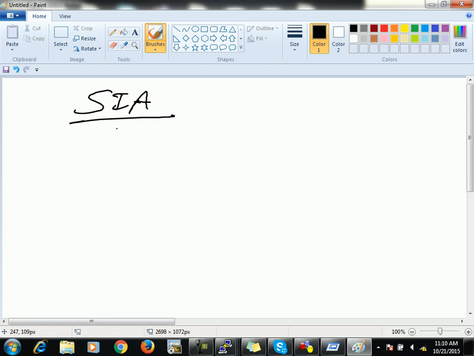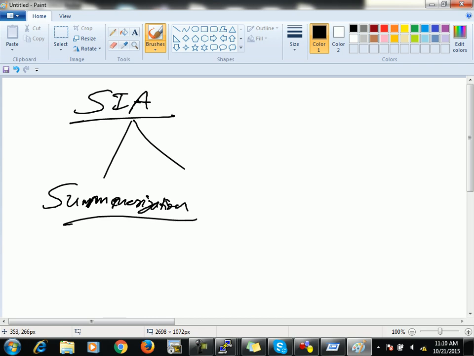Now, if we want that stuck in active state should not occur in our network, we have two solutions for that. Use summarization as much as possible. You know why? Let's say there is a router R1.